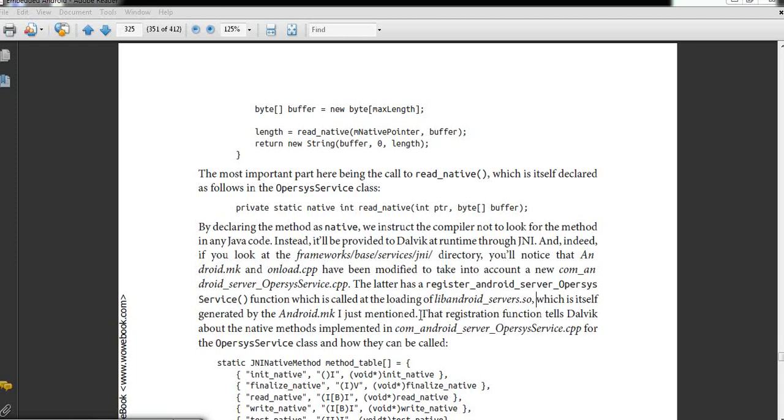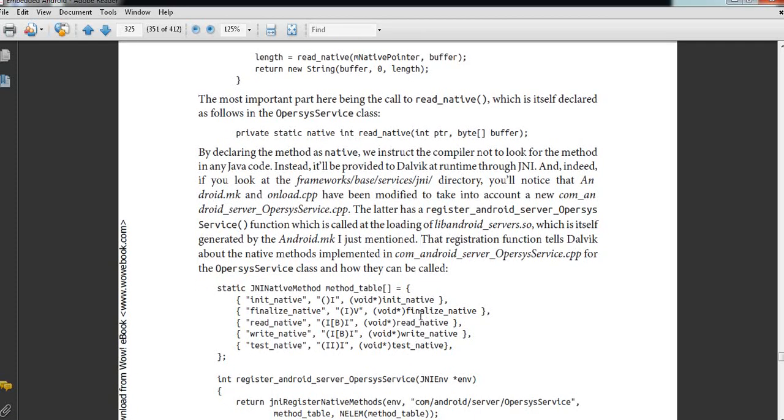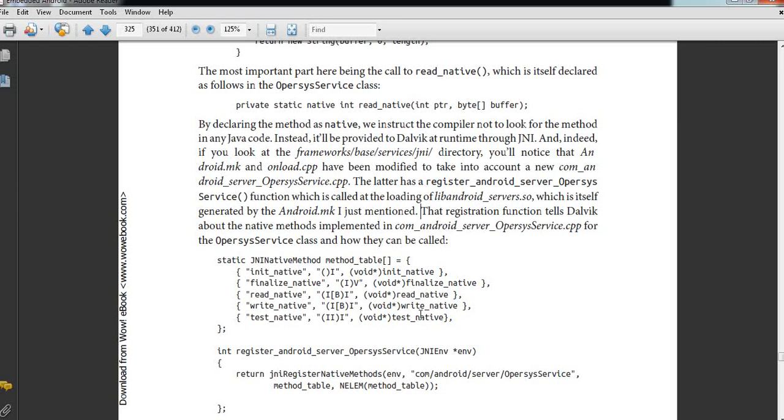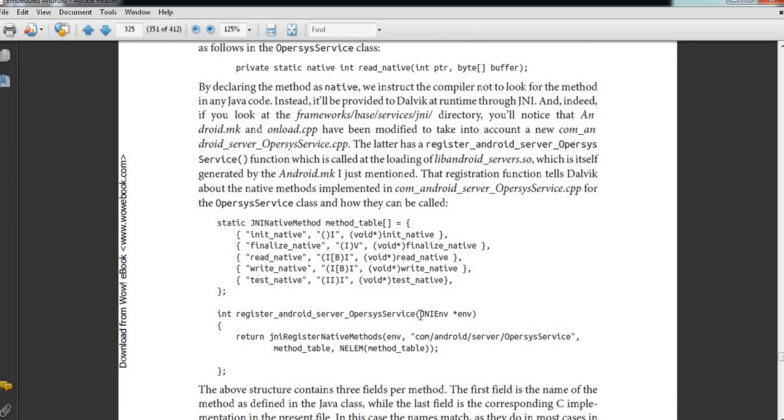So then that registration function tells Dalvik about the native methods implemented in the com android server operations.cpp file for the operating service class and how they can be called.